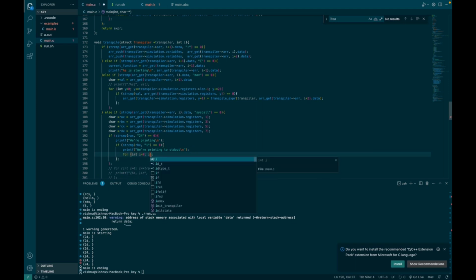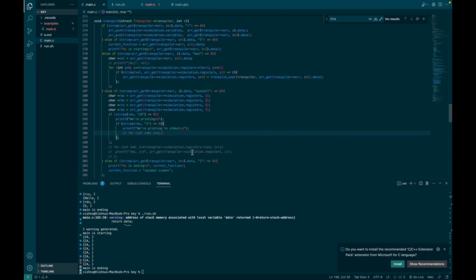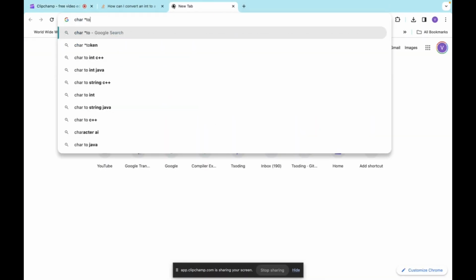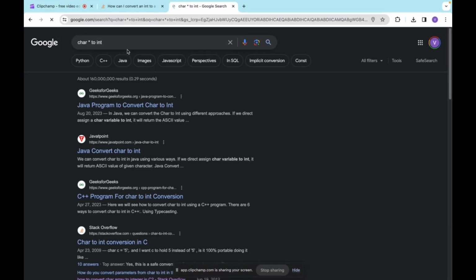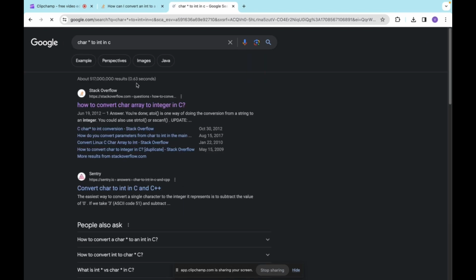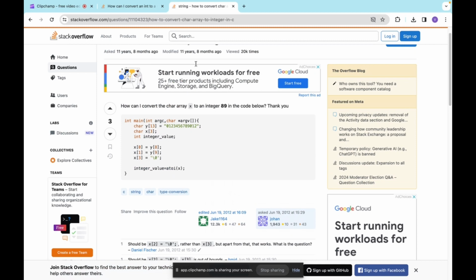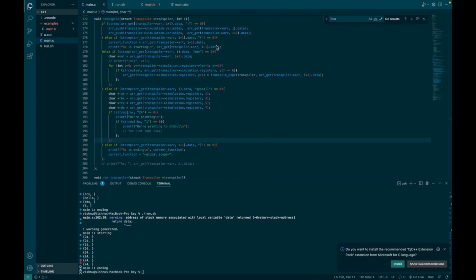And then I do a classic. I need to convert char times into int. So char times to int, and see, a toy. Well, I'm stupid.